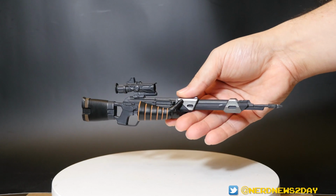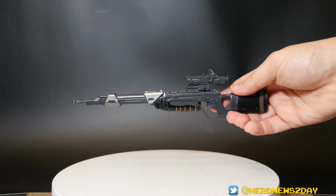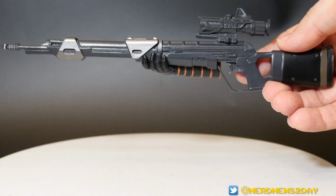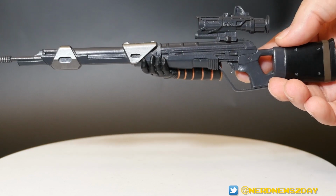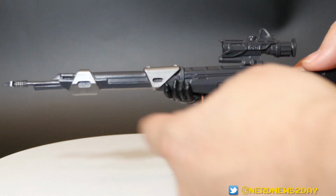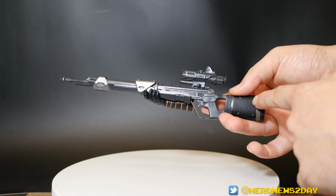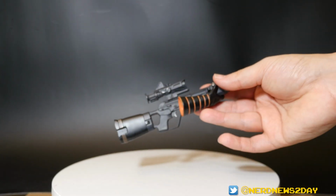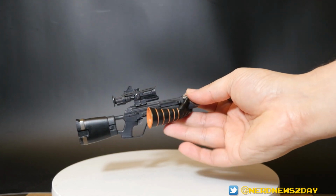So it just kind of fell off, I guess, in transit, but otherwise it's fine, it's in there, and it's really nice. It's got some really nice different shades of gunmetal on this. It is, in fact, very much 3 tones here. We've got a very nice kind of brighter silver for some of these accents. The barrel and the majority of the gun is this real nice gunmetal gray, and then there are some black in the stock and a little bit in the scope as well. So nice variety of colors and tones and shininess. Because at the end of the day, that's what matters with the sniper rifle, is how shiny it is.